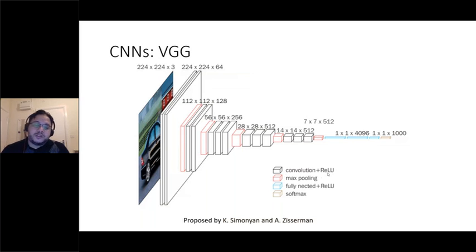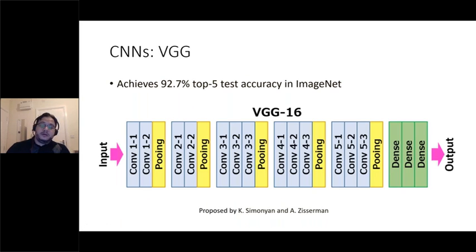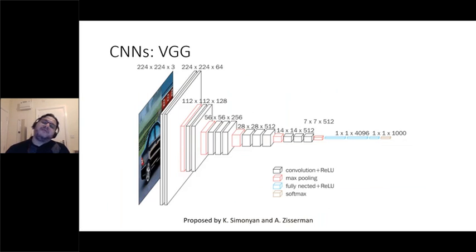So they use convolution plus ReLU, same as AlexNet, max pooling, fully connected layer plus ReLU, and the softmax at the end determines the result. With VGG, we use softmax for classification. Yeah, for softmax, when you have outputs, it transforms them. Here we can have any number without the softmax.